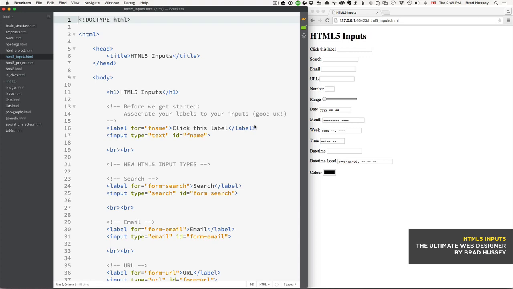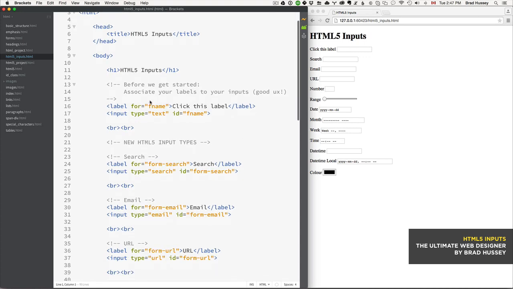Now, we're going to learn a little bit about these inputs and how to implement them, and then I'll talk about usability and the potential issues they can cause once we get through. I've already taken the liberty of writing this HTML for you. I've added it as a download to this lecture, but it's also part of the course files that you downloaded at the very beginning of the HTML section a ways back. It's just an HTML file called html5_inputs.html. If you want, I encourage you to open up a new file and follow along as I talk about these and type them out, to get used to typing these new inputs. But I'm just going to talk about them in this lecture rather than code them, because it can be a little repetitive and mundane when I could just show you what they look like in context and you could follow along.